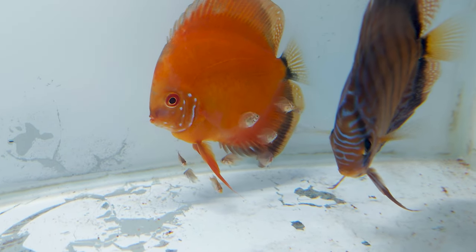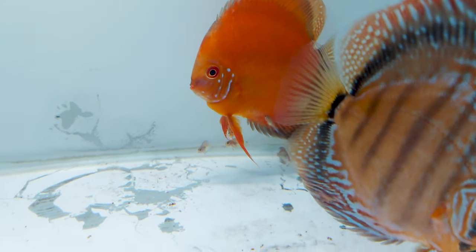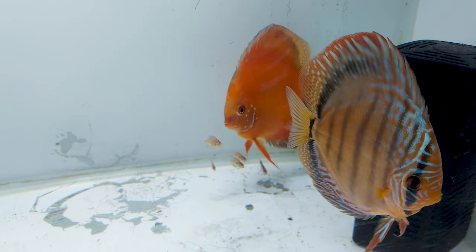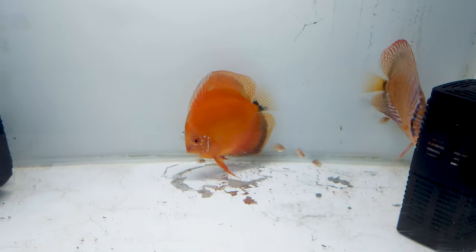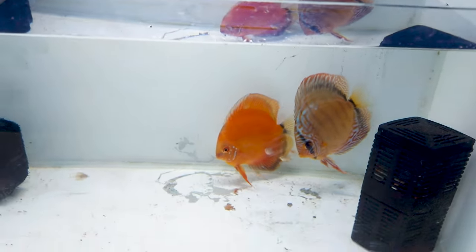As you can see, there are about 10 young discus. After about 30 days, they have to be removed from the parents because they develop a teeth-like thing and they will bite off the skin of the discus, which is bad because discus easily get infections in the water. Now that I have a temperature heater, not much disease occurs.